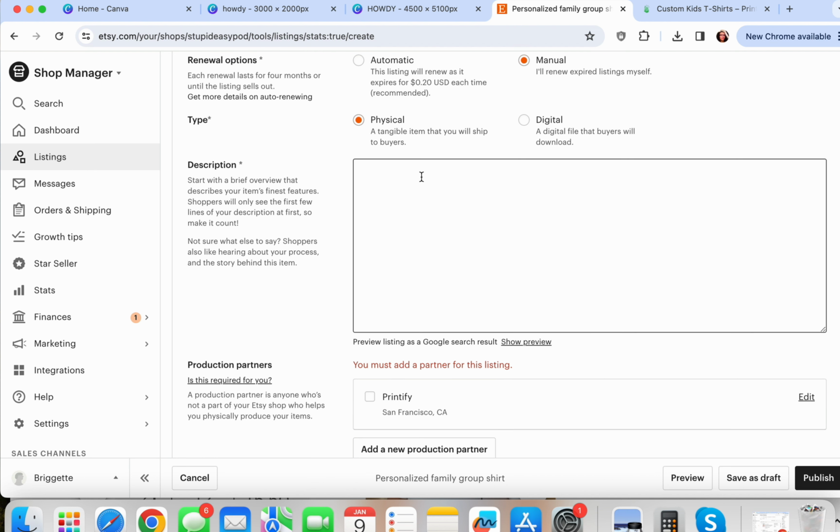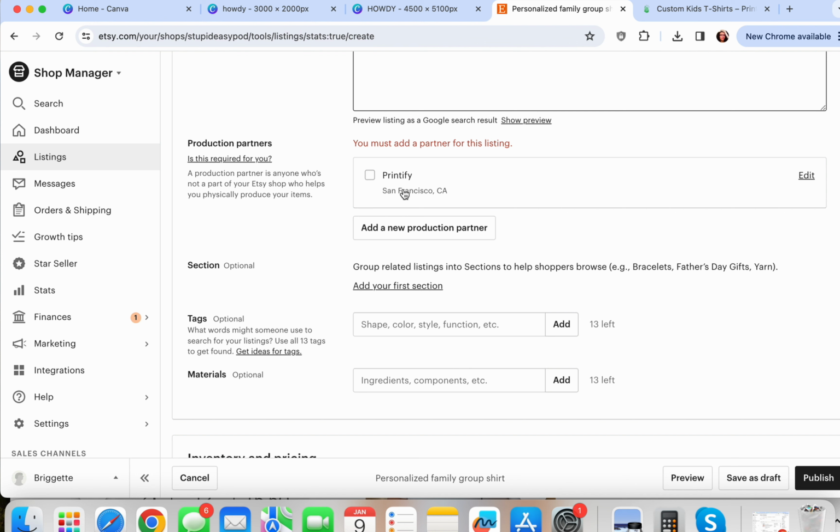You want to put a blurb about what the item is for Google purposes, so you can put something like, this personalized family shirt is perfect for the family that likes Western theme vibes. And then you'll also put in your processing time, your returns or exchanges, the type of printing that you do, and any important information the customer needs. Here I will also put that the items are not sold as a set. I will put it in capitals: items are not sold as a set, you have to add them individually. And then you get your production partner.